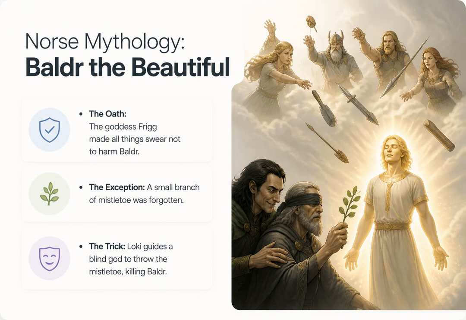The second story Frazer focused on comes from Norse mythology, the story of Balder the Beautiful. Balder was so beloved that the goddess Frigg traveled the world, extracting an oath from every object, animal, and element that they would never harm him. But she missed one tiny thing, a branch of mistletoe. Knowing Balder was invincible, the gods played a game of throwing objects at him. Loki, the trickster god, discovered the mistletoe oversight. He handed the mistletoe branch to a blind god, guided his hand, and had him throw it at Balder. Because the mistletoe had not taken the oath, it struck and killed him.